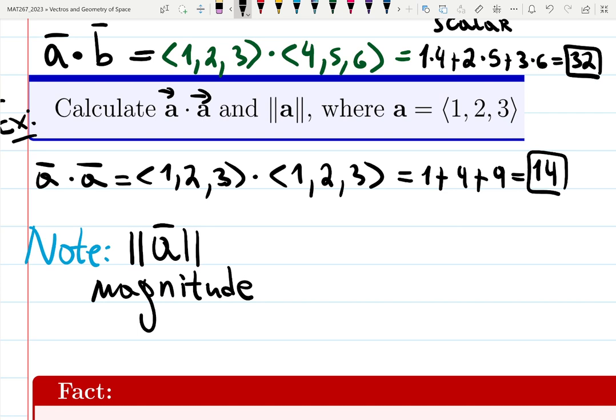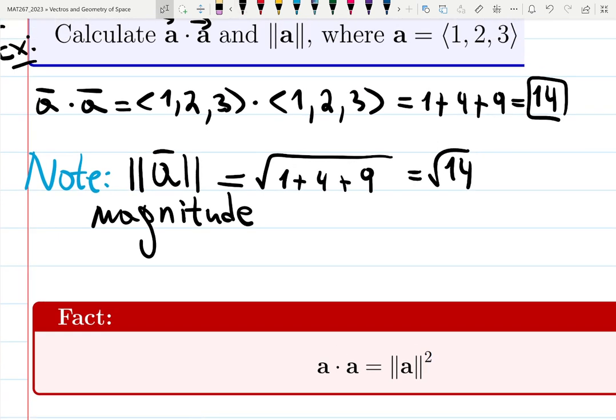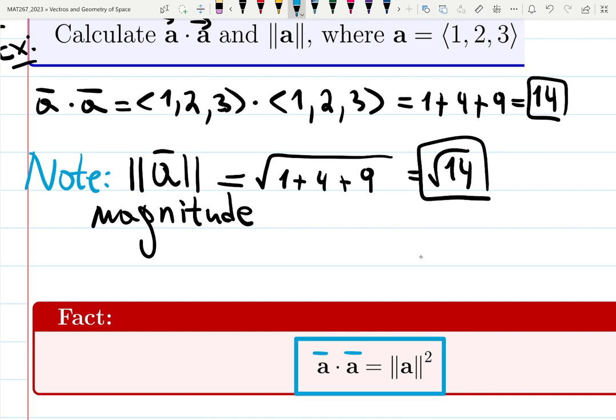But if I find the magnitude, which we learned last time, the length of the vector, double absolute value, or just absolute value, but I like double, the square root of squares of each is going to be 1 squared plus 2 squared plus 3 squared. That is the square root of 14. And that is a correlation between a dot product and a magnitude. A times A gives you a magnitude squared. So you see the only difference is a square root. So if I square the magnitude, this is basically the formula, I will get the dot product of A by itself, A times A. Dot or scalar product.